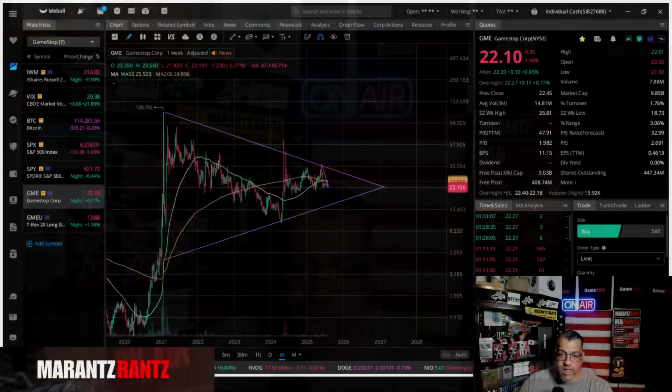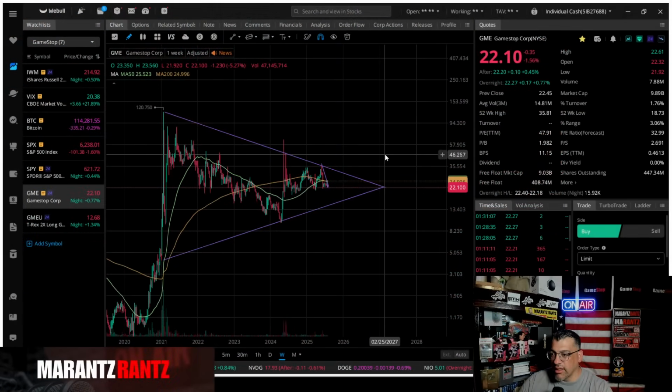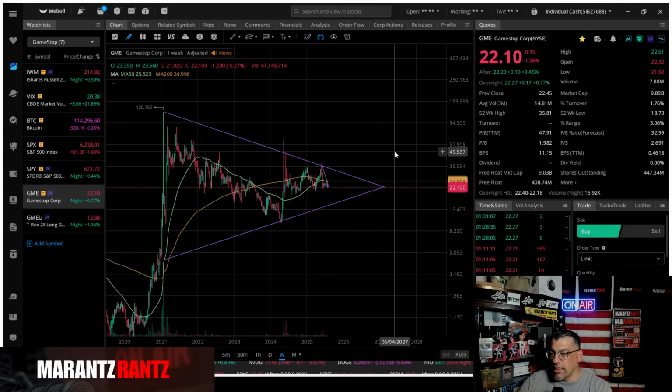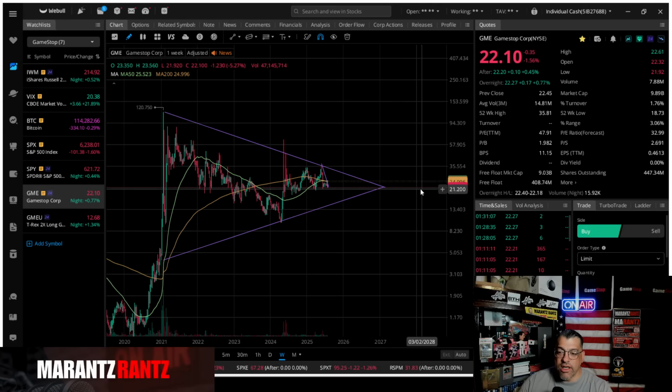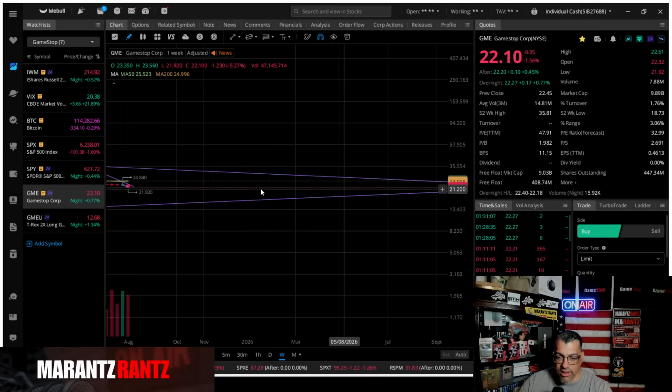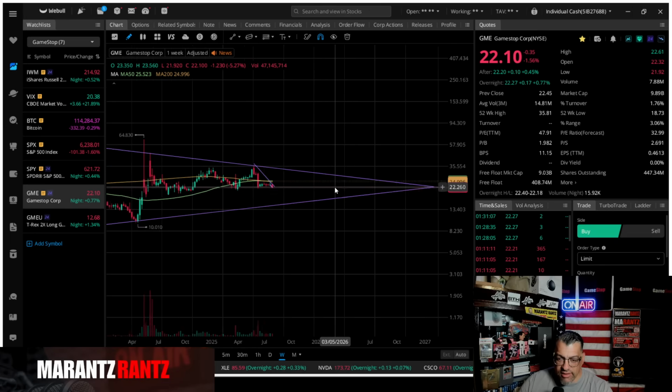We're gonna go over some GameStop TA. So let's go check it out. Here's a stock that we love to watch. It's called GameStop. It's just opened up right now in the overnight at 22.27. If you're looking at this red dot, you guys see it. I'll zoom in. See the red dotted line right there.